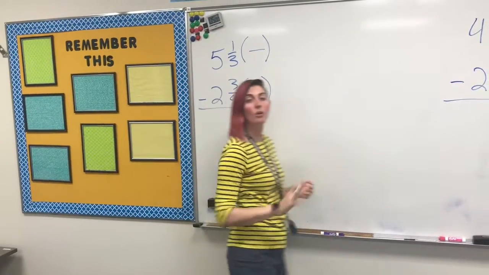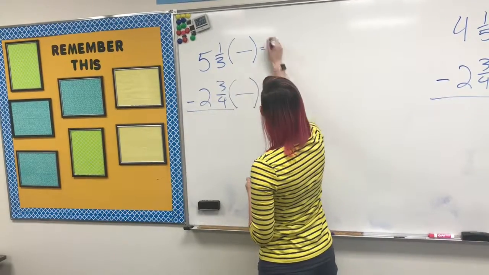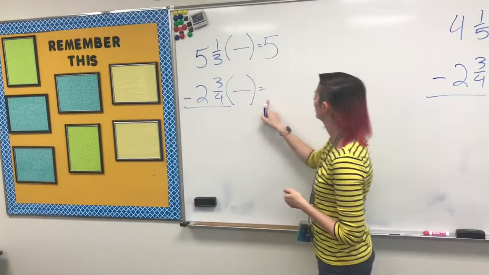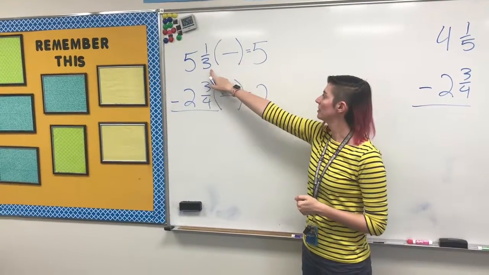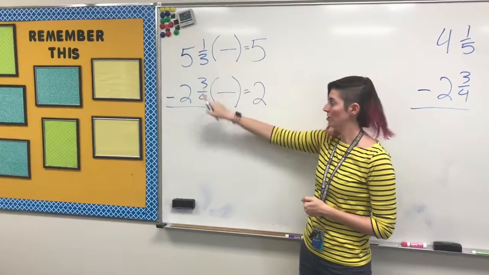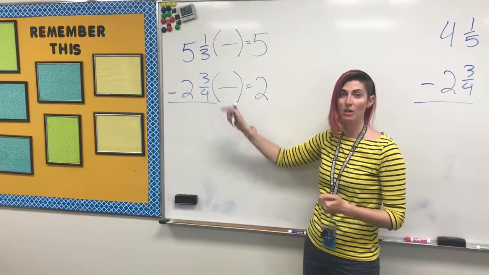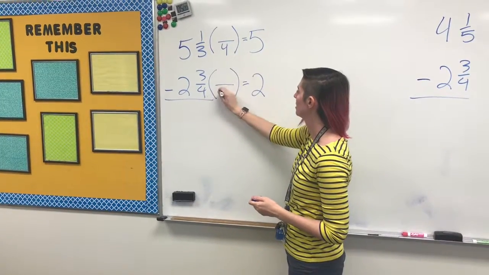And then we move our whole numbers over. They don't change yet. 5 comes over. 2 comes over. Now we're looking at our fractions. Okay, so we have 3 and 4 for our denominators. We cannot multiply 3 and turn it into 4, so we're going to multiply the old denominators together. So we have 3 times 4 and 4 times 3.